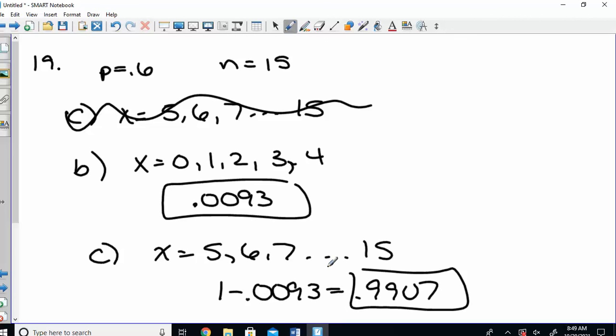Yes? There was one on the homework, I remember I asked you about that, where we had to add 3 and 4 together and then do that. So on this one, I added the 4 for some reason into the 5. When would we add? If you hadn't just found the complement. Like on part B, if I'd said fewer than 4, and so we hadn't actually done this one, and then part C, I wanted more than 5, so we had to calculate some more. How do you know when to use table 3?